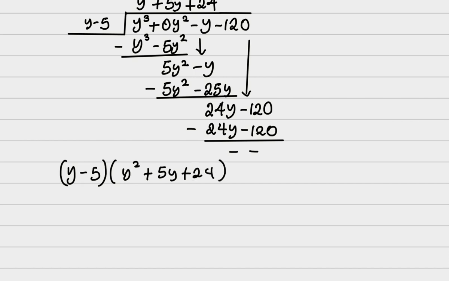But you see, I have to break down this particular quadratic equation. Now, but from the look of it, this quadratic equation is not factorizable. Since it is not factorizable, I cannot have other roots from it that are simpler as y minus 5. But again, not just that it is not factorizable, we should check: Do they actually exist? That is, the zeros of this particular quadratic equation. Do they actually exist? If we want to test it, we are going to use b squared. If it is less than 4ac, then it does not exist in the real plane. That is, it is imaginary.